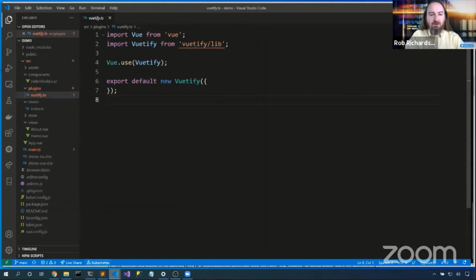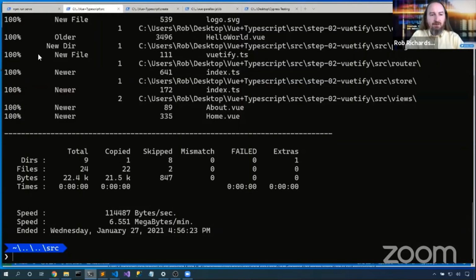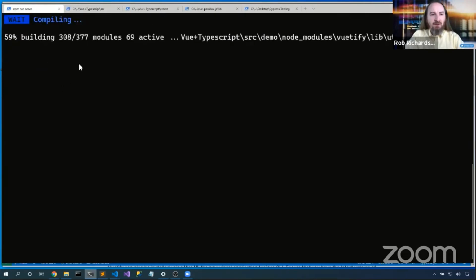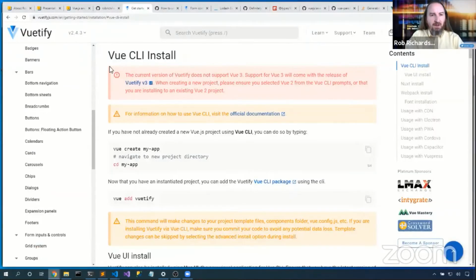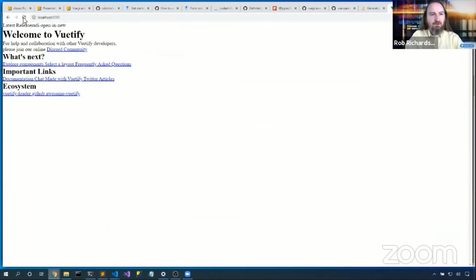Now what's interesting is once I transpile my code, we can see that my app rebuilt itself. Oh, it's in the middle of rebuilding itself. And the JavaScript piece will work just fine. The TypeScript piece is the part with the issue because TypeScript doesn't know how the Vuetify library works. Let's give it a sec to finish up this transpile. There we go. We've got a lot of errors here in the console, but if I fire up my application, I can see we've still got our Vue app. Oh, it is going to fail.